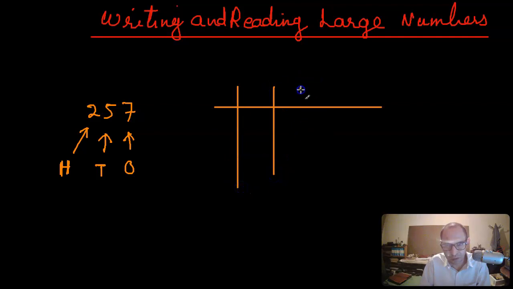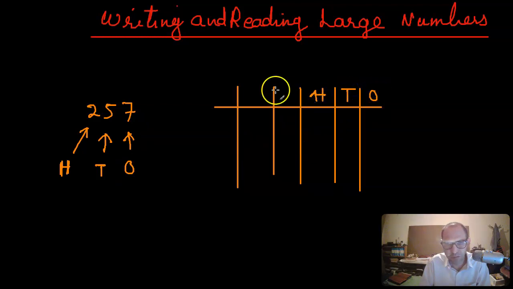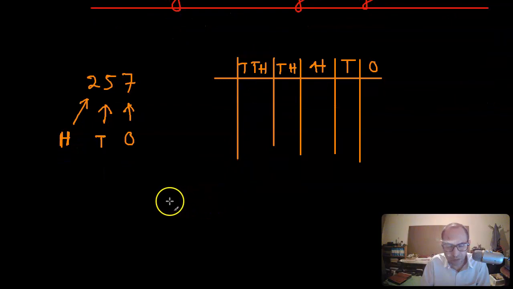And write, for example, the ones place value, the tens place value, the hundreds place value, the thousands place value, which in this case you would write as TH. The 10,000s place value would be TTH, for example. You could make up different abbreviations for the place value names. And then let's write a large number, for example, a hundred million.